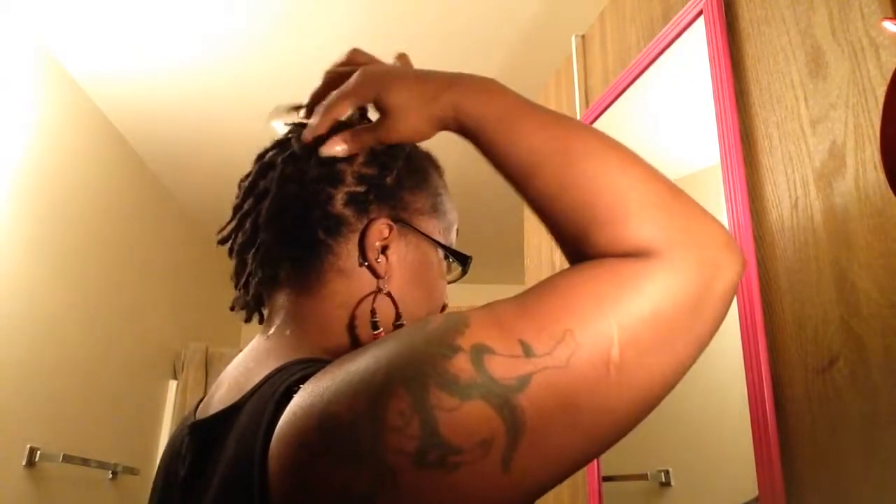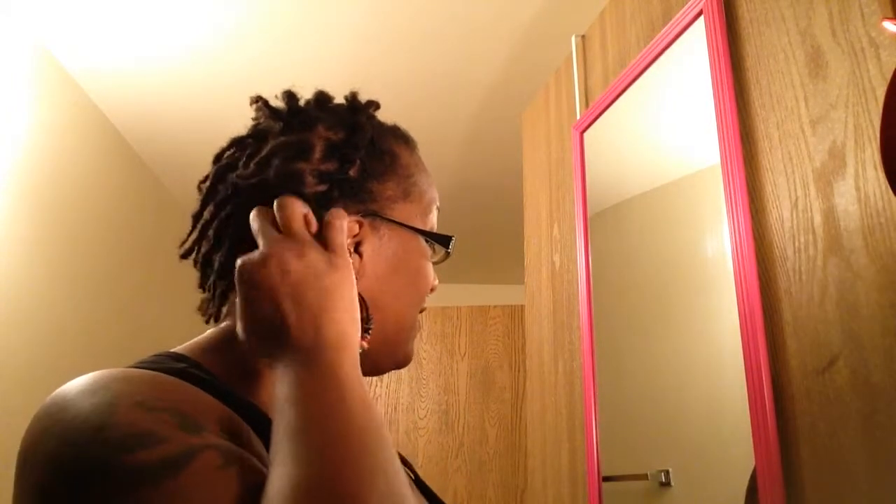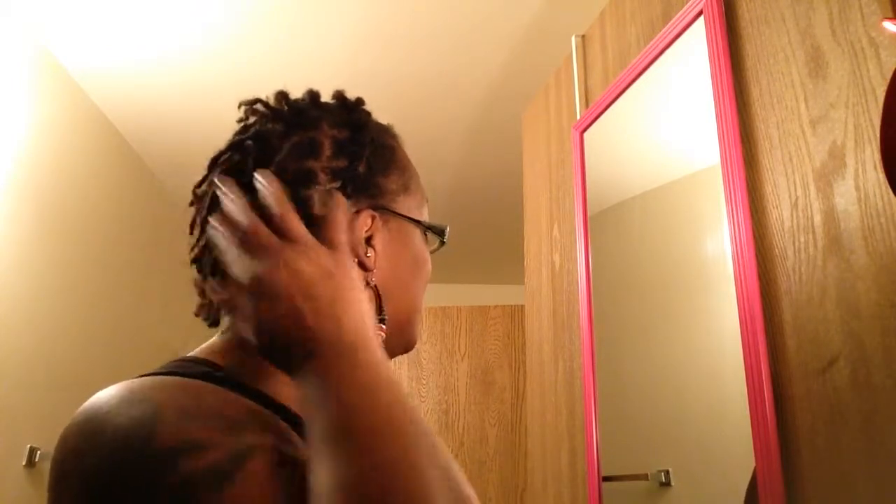I want to see what it looks like if I go straight across instead of up. My locks are now long enough that they touch the back of my neck, which is weird. I never put my rubber bands in very tight, so I can just slide them right back out. I woke up like this.